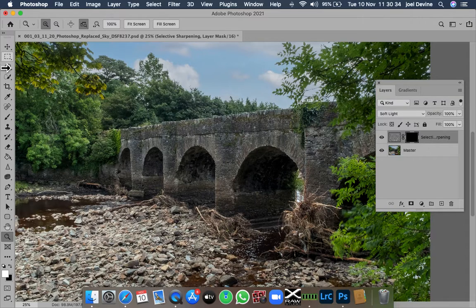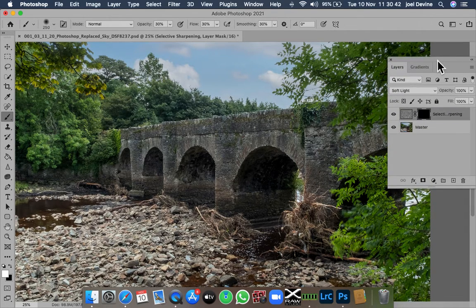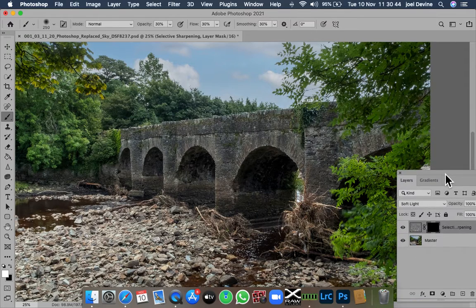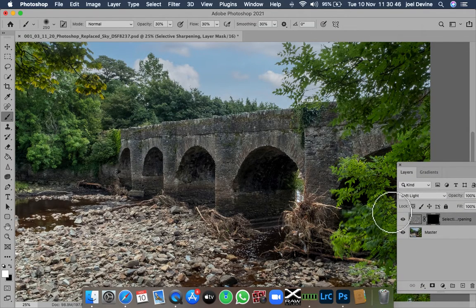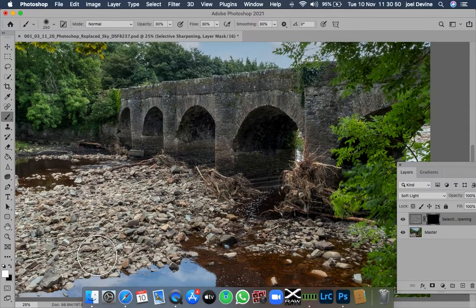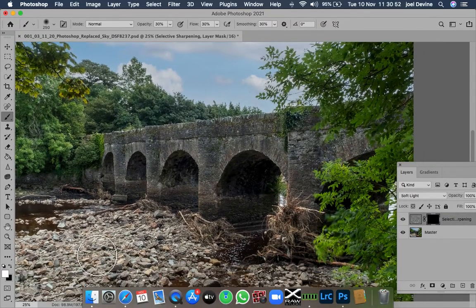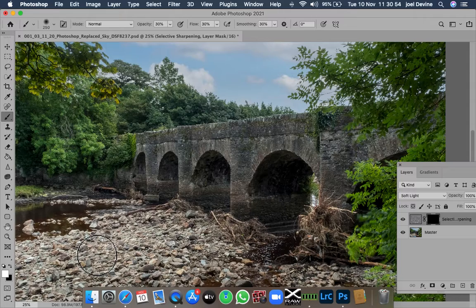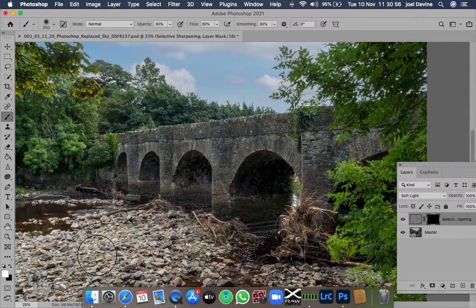Next thing we want to do is select a brush. And you remember in our last videos, we talked in terms of a percentage application, and the percentage application was 30%. So we're going to brush in the 30%. But first of all, we're going to decide the areas where we want to emphasize sharpening.